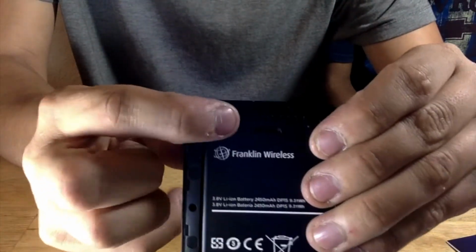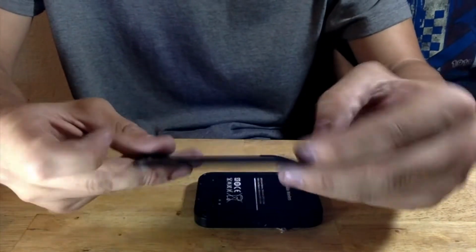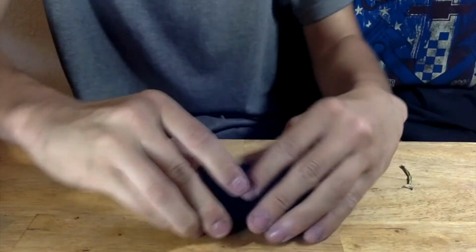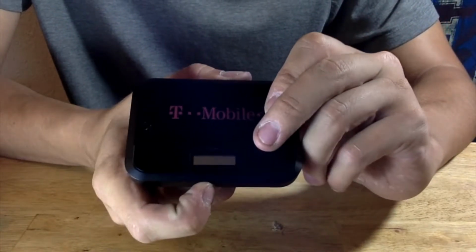There you go. There's a reset button right here. I think you have to have a pin or something to pop that in. And we'll grab the back right here and figure out how to put this thing back together. Just snaps on like so. Nothing changed. We'll hit the power button.